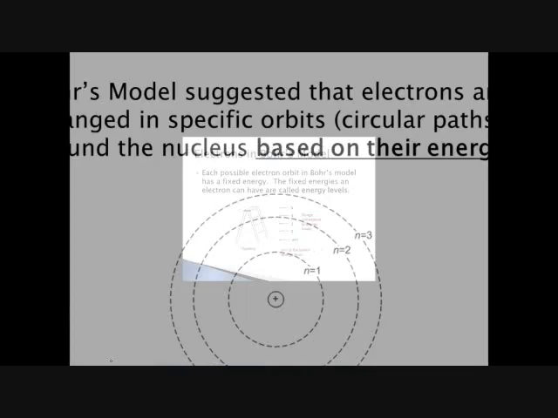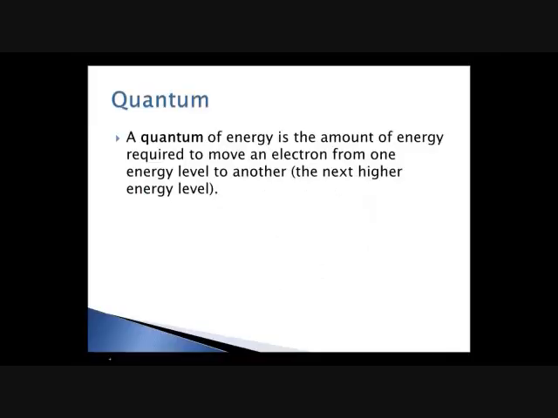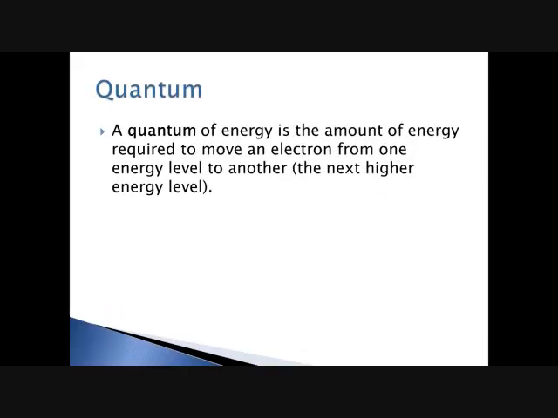But the energy levels, which are the orbits where the electrons can be, are kind of like rungs on a ladder. So Bohr thought that they just kept going out at the same increments as they kept going. So those fixed energies are called energy levels. We still use the term energy level to this day, but this model doesn't work, because we found that it works perfectly for hydrogen, which is one electron. But when you move up to helium with two electrons, it no longer works.